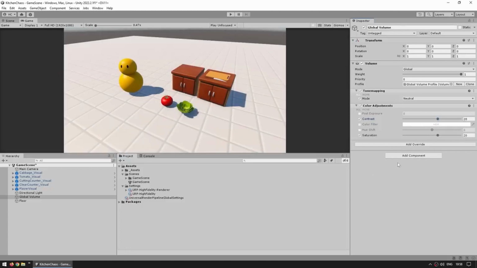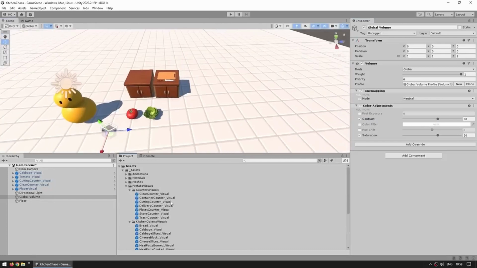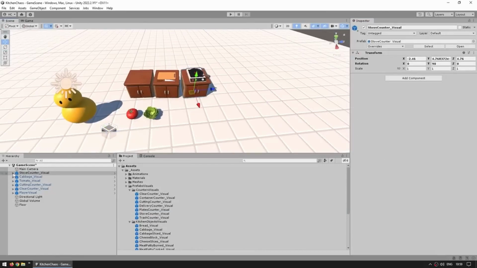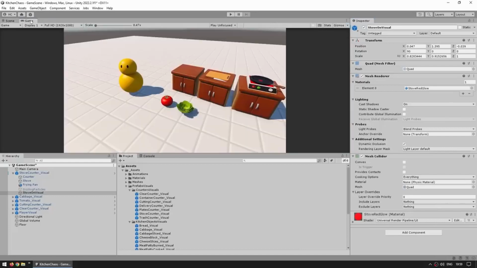Then later on, we're going to have some glowing objects, for example, the stove. Let's actually try dragging that into the scene. So let's go into scene view, and in the assets, let's find the stove counter. So here it is. And inside the stove counter, there are some things. So here it is, the stove on visual. This one is disabled by default. So on the inspector, let's just enable this game object to make it visible. Again, don't worry about the positioning of the objects on the scene view right now. We're only positioning them just to set up the post-processing. We're going to delete them all at the end of this lecture. Okay, so that one enabled. Let's go into the game view, and over here we see the stove enabled.